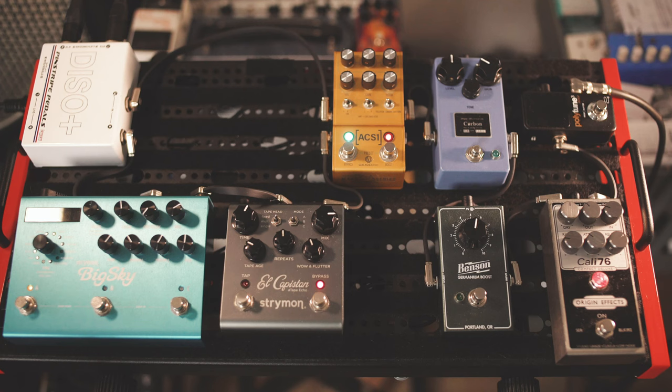I am playing a Jennings Voyager, and we are going from there into my tuner, my compressor, a boost pedal, and a Blues Breaker style pedal, the Browne Amplification Carbon. Very straightforward, standard mono drive, dry effect pedal chain into the mono input of the Walrus Audio ACS1 amp sim.